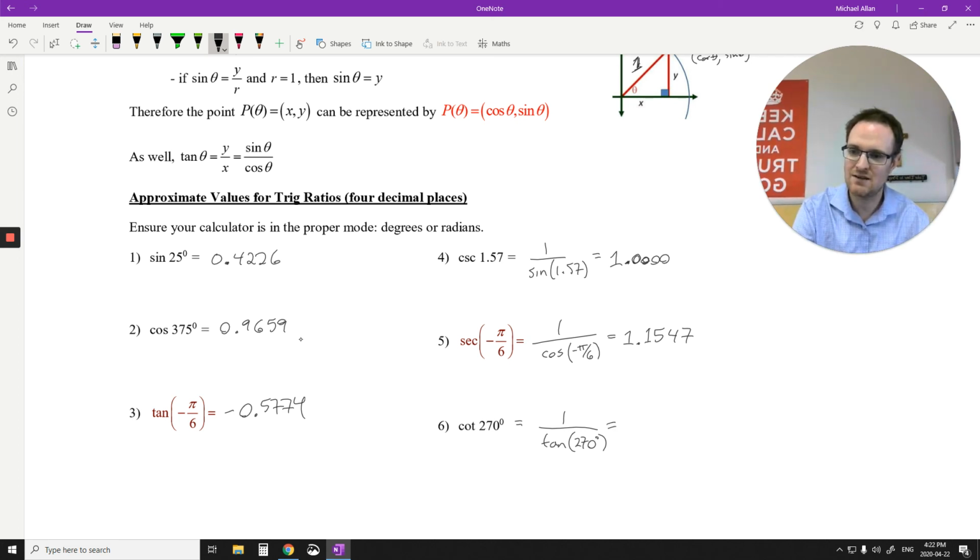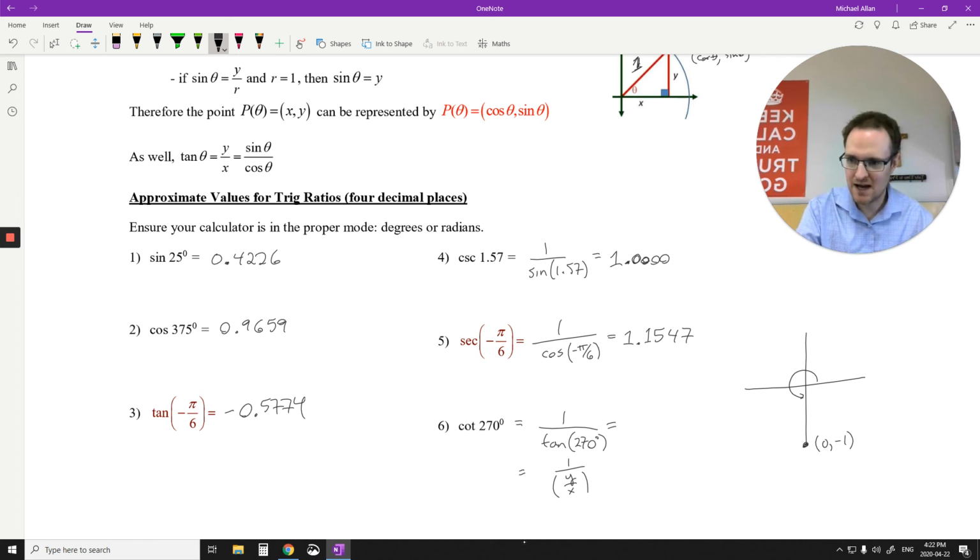Now the reason tan 270 is undefined, let's just draw that out. Remember, tan is y over x. It's the opposite over the adjacent, but tan 270. So 270 is right down here. That's 270, straight down. So this is going to be the point 0, negative 1. So that's what that is.